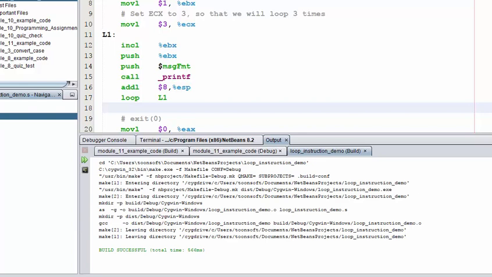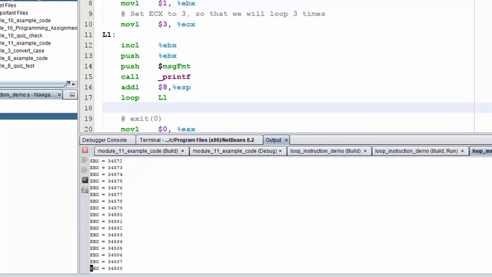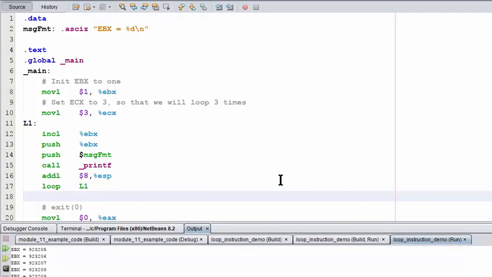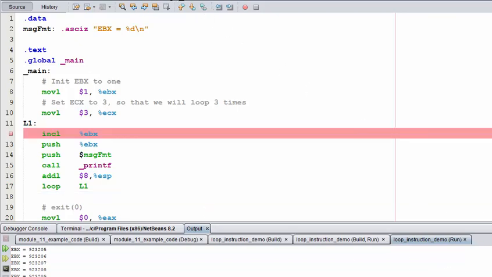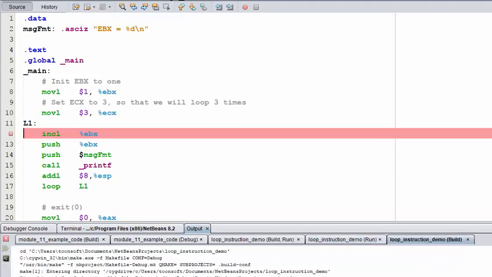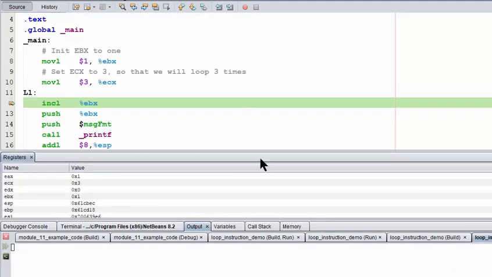So we're going to run the program. Here we go. And look, it's certainly running a lot more than 3 times, so obviously we have a problem here. So let's go back and look at our source code. We'll put the breakpoint in again at that point. So we'll go through and debug our program. So let's step through step by step, look at our registers, and try to figure out what's going on.